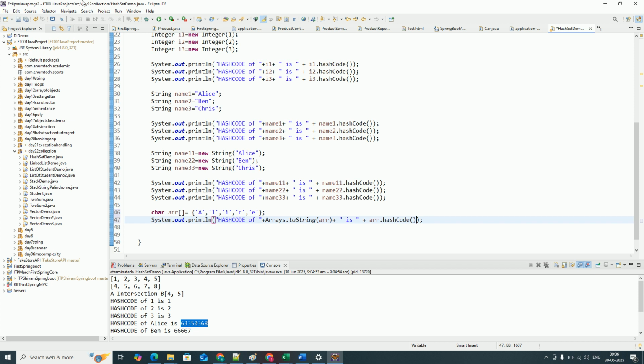Now let's check. So see, the array becomes different. So it's an array now, right?